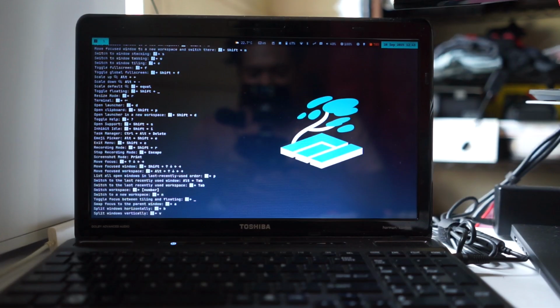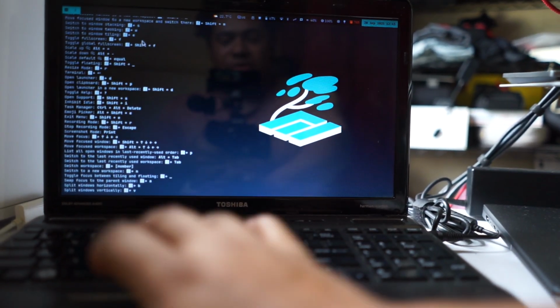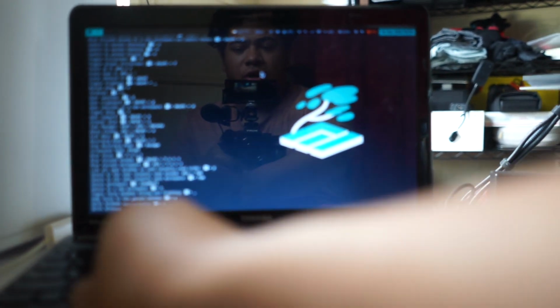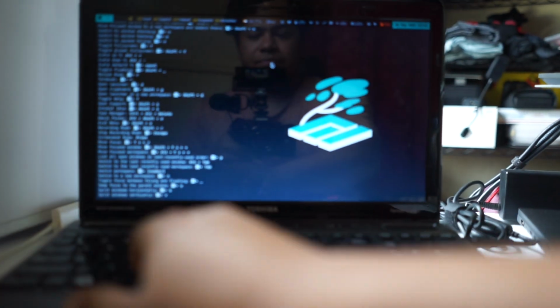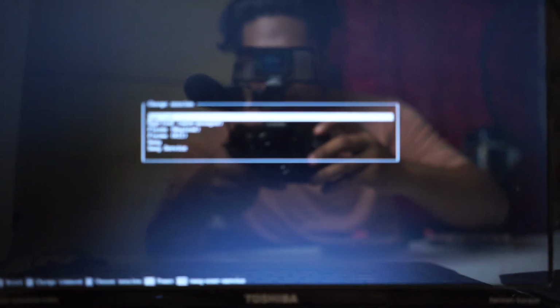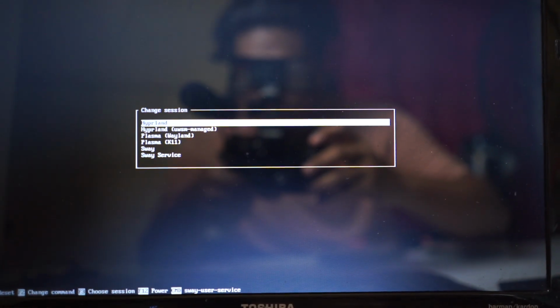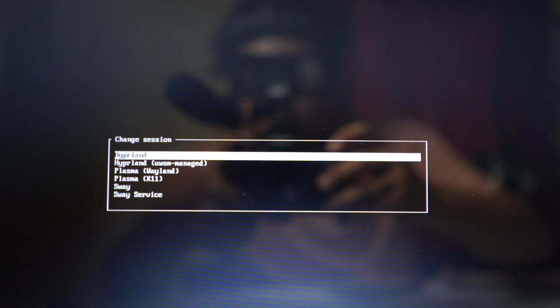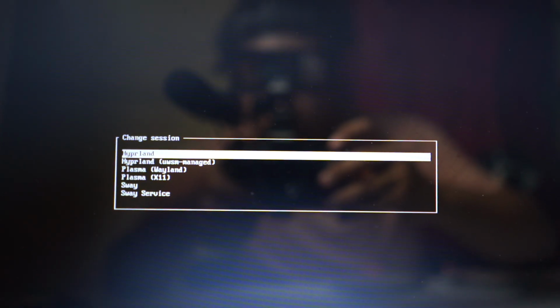And so the way it's set up is this is a Manjaro installation that, if I log out here, you can see has a bunch of different sessions that you can use. I installed them, and there's Hyprland, Plasma, and Sway up here. And so that just makes it easy for me to test different things really quickly across different environments.